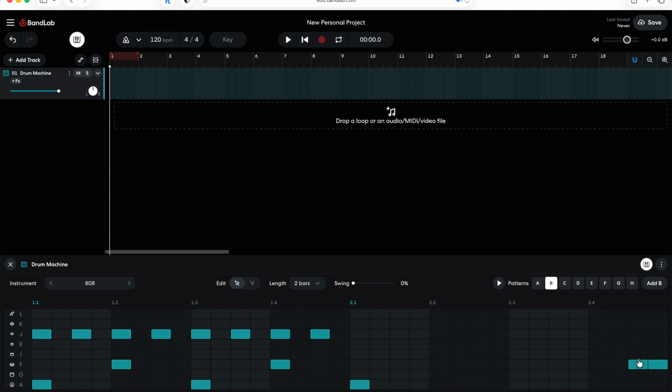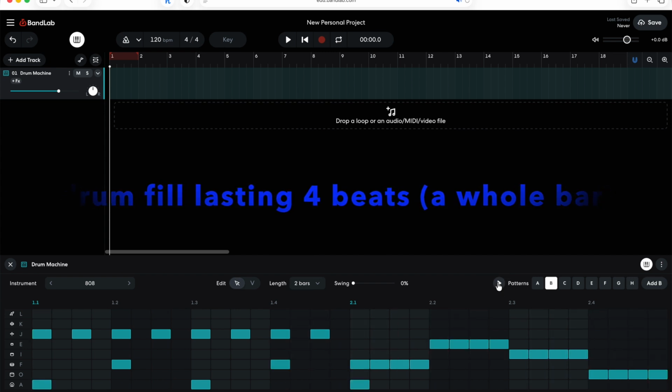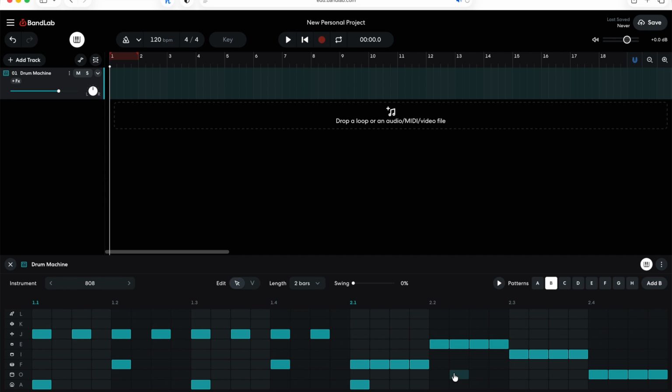So what I'm going to try and do now is I have 1 bar of regular drum beat here, and then I'm going to try and make a drum fill. A very common one is to use 4 snare drums, 4 high toms, or small toms, 4 medium-sized toms, and then finally 4 low toms. Toms are these other drum sounds that we haven't used yet, and that sounds like this. That's a really basic, simple, but effective fill that tells the listener something's about to happen, we're about to change.